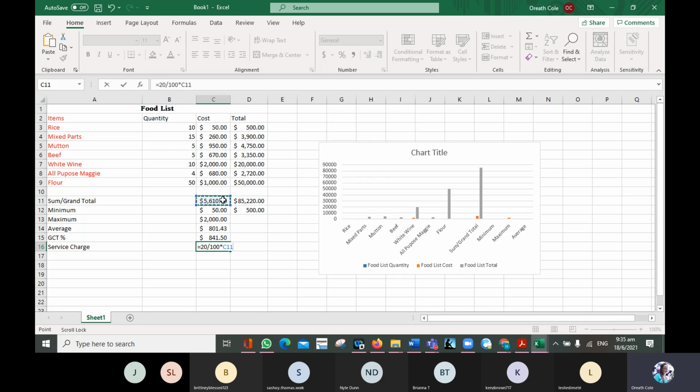You click on the figure where you want to multiply, and you press Enter. So that's how you use the percentage. To find a percentage of a figure, you put the equal sign. If it's 50%, you put the 50, you divide it by the 100, and then you times it by the figure. And that's how you find a percentage of a number in Excel.